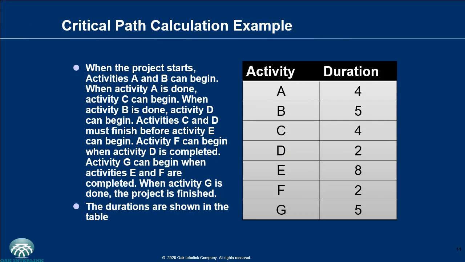So here we have the same example that we did earlier on, where we got the critical path to be ACEG, and the critical path duration to be 21. So here we have the same question, and I would attempt to solve it using the forward and backward pass method. Here we have the critical path calculation for the earlier example using the forward and backward pass method.